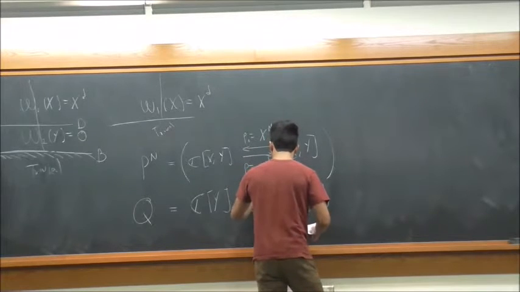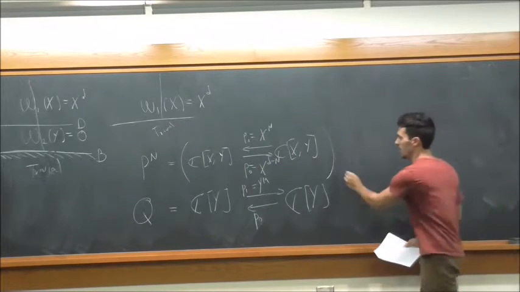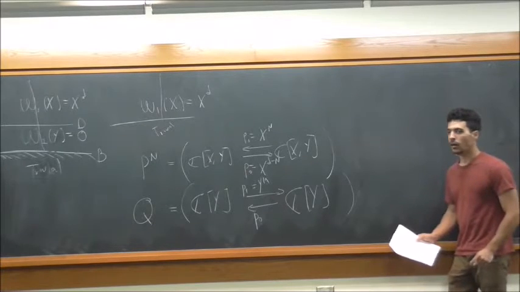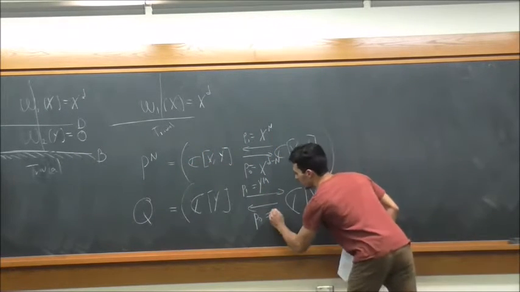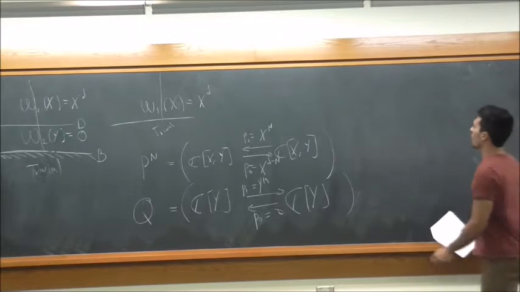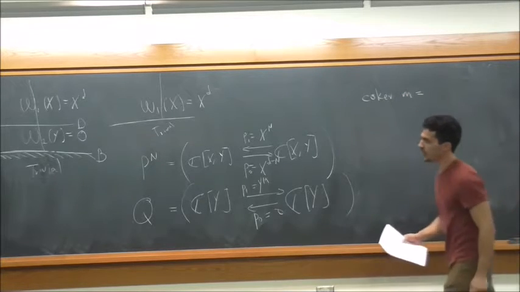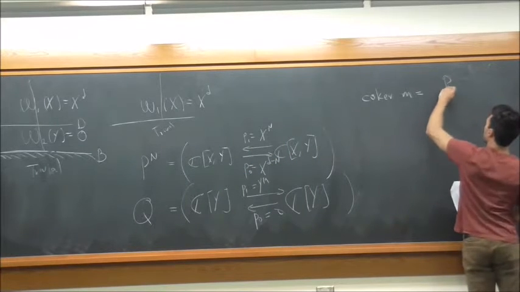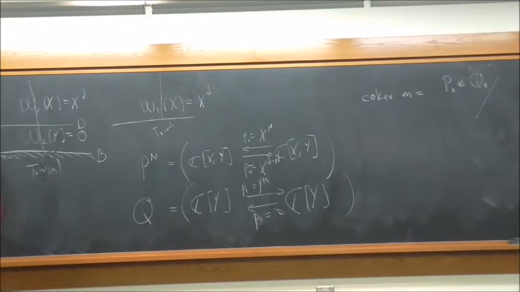Where we have y^m is P1, and P0 should be what? These are rank 1 objects, polynomials. I'm factorizing the superpotential. Yeah, that's right. Okay, so we want to work out what is the co-pair of M. Well, this is going to be P0 tensor Q0 modding out by, oh yeah, so I told you the spaces that go in between, but I didn't tell you what the M was.